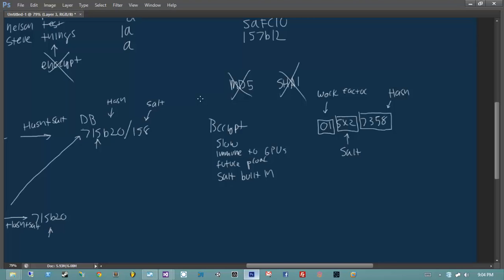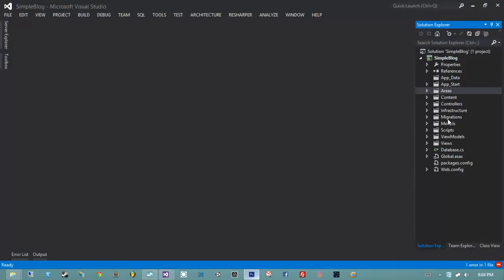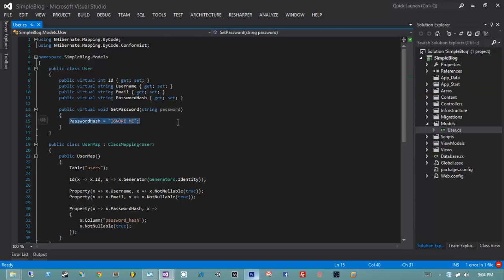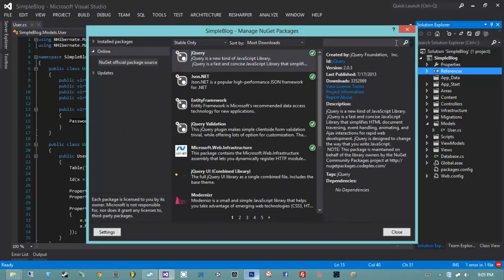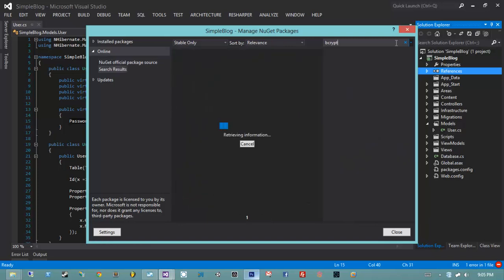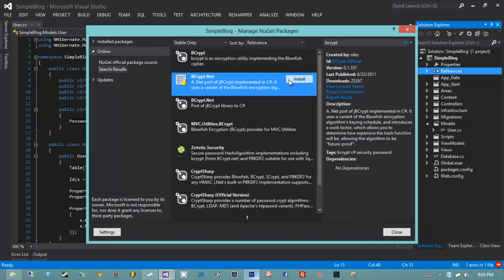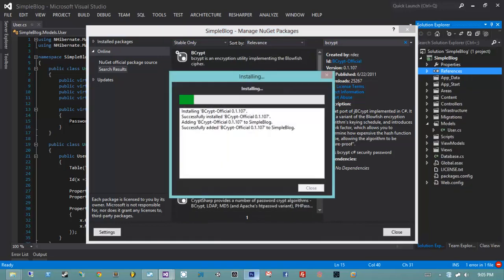All right. Awesome. So let's go ahead and actually implement Bcrypt into our system. Fortunately for us, there's only one method we need to update inside of our user entity to have our passwords appropriately hashed. But first, we need to pull in a .NET library that will perform hashing for us. That's going to be bcrypt.net, which I'm going to access from References, Manage NuGet. I'm going to type in bcrypt, grab bcrypt.net, and accept the license I didn't read.